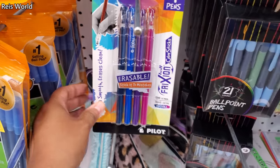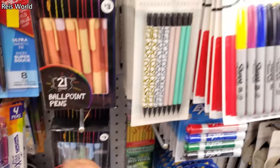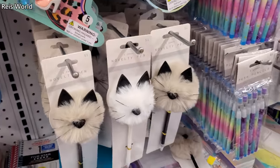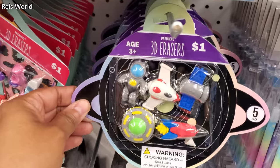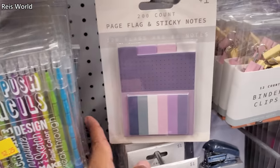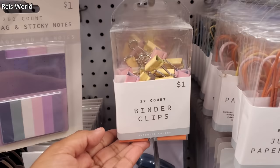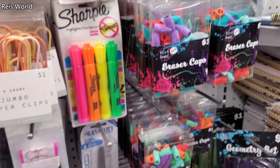And you get $4. $3 for a 21-count. And they do have your Sharpies — the Sharpies are $5. Here's some pens. They have little erasers — that's kind of cute. These are $2.25. Page flags. Sticky notes are $1 — that's kind of cute on top. Binder clips. Highlighters. And don't forget your erasers.